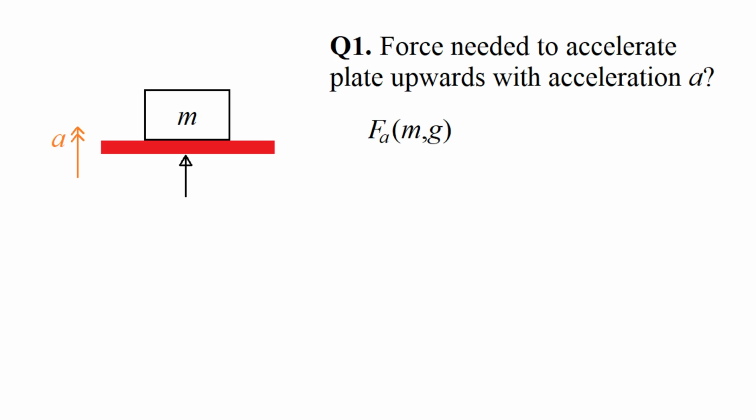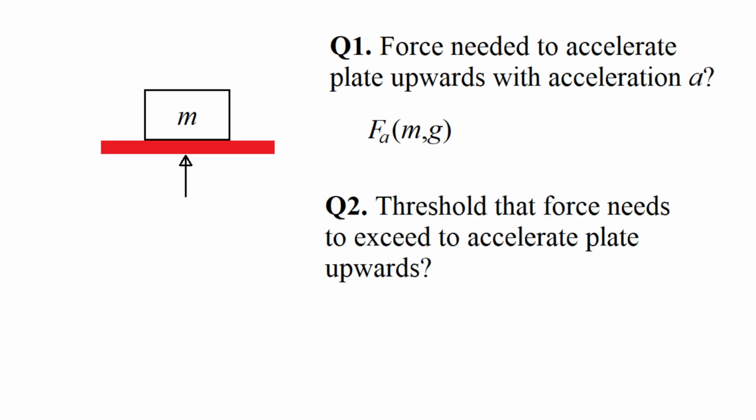Now, unsurprisingly, there's a very simple formula for this, but I deliberately don't want to say the formula yet. Okay, but now a second question that we could ask is, if I just want to accelerate the plate upwards without caring about what the value of the acceleration is, then what threshold does the applied force need to exceed in order to achieve that? So this is going to be a number that's less than Fa for any given positive value of a, because we don't need the plate to accelerate as fast as a, we just need the plate to accelerate.